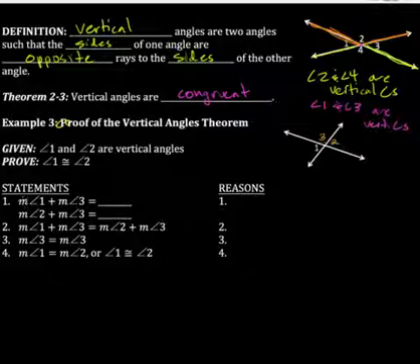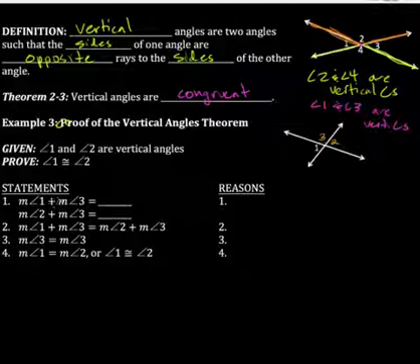All right. So this is another example where I don't really have any given information. I just have a picture basically. So I'm not actually starting with given information in my proof because there's not really any information to start with. It's just a picture.